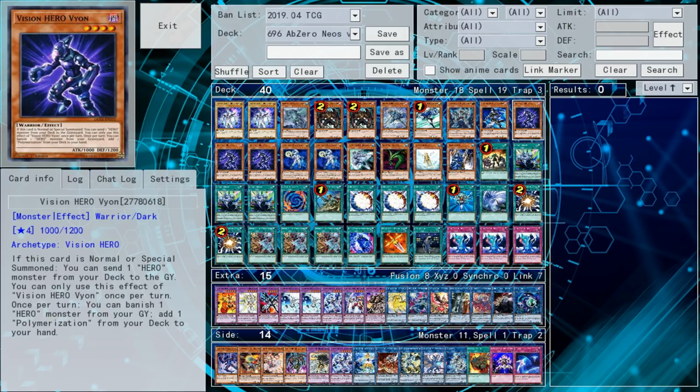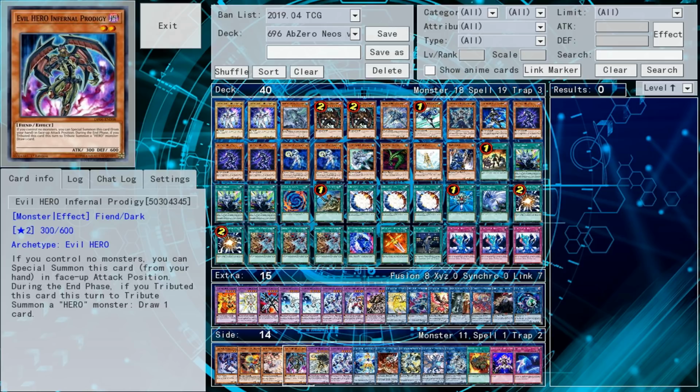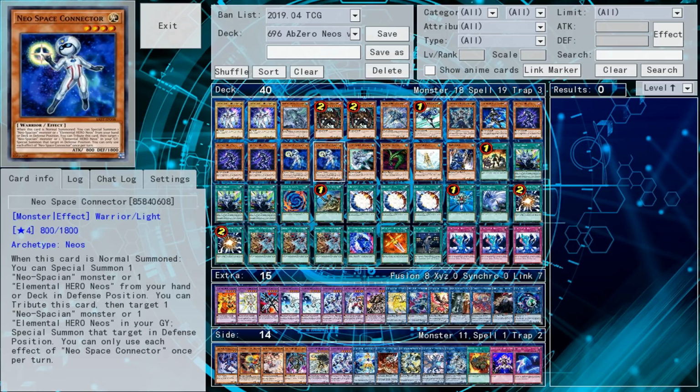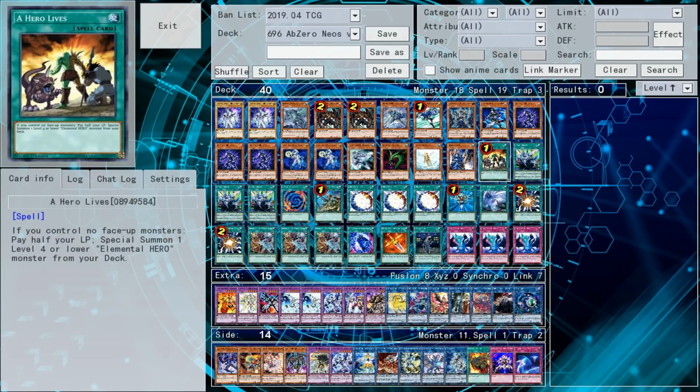Well, I guess that was it. I had a couple of others. I was like, oh, I can run Evil Heroes as well, and I ended up not really doing that. I did try it out in a different build that I never actually made over here. This one seemed to work the best.